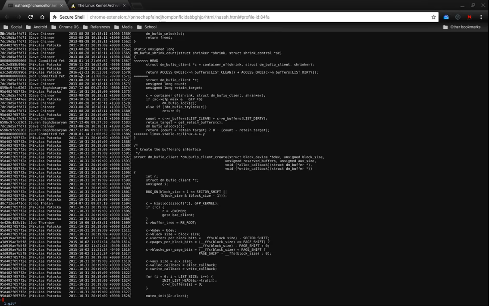So looking here, it looks like this line was last changed in 2011. That's probably not the relevant commit. Instead, it looks like it's this one, 2016. 4.4 came out at the end of 2015, I believe. So this is something that's clearly been added since the initial release of 4.4.